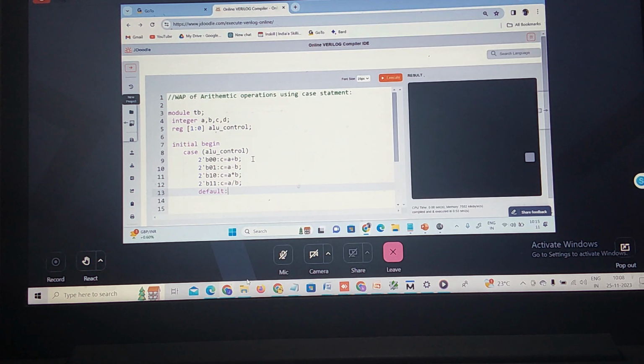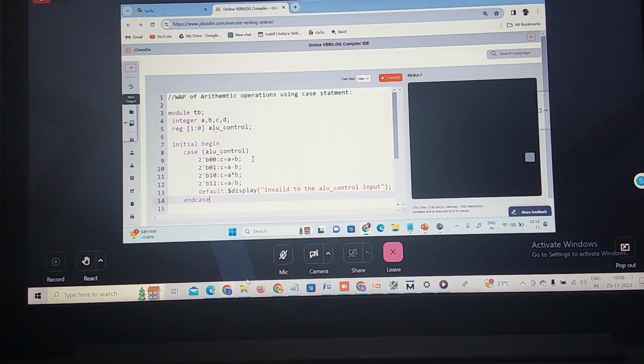So I can write dollar display, invalid input to the ALU. Is it fine? Are you understanding? So I can write invalid ALU underscore control input. Did you understand this? Then what do I need to do? In the case.